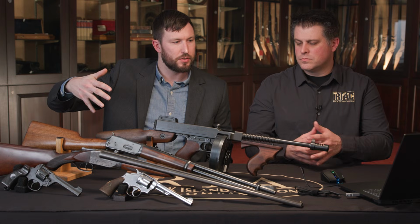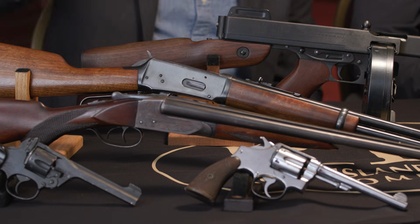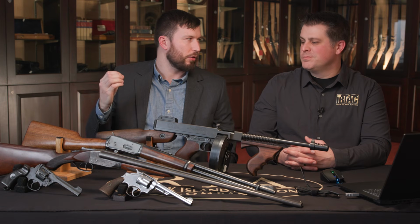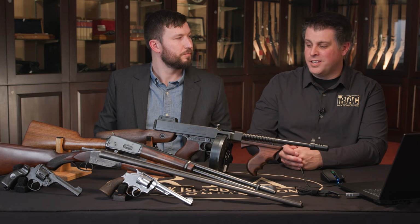So we've got a Winchester 1894, which it looks like Harrison Ford and multiple other people in his group have. If you take a look at them all, they all look like somewhat later production than the 1920s, at least from what we can see, based on the sights and details like that, which is represented on this example that we've got in front of us as well. But the 94, in essence, doesn't really change. I mean, the 94 from 1894 till today is still the 94. They didn't change much. One of the most widely produced sporting arms that's almost ever been produced. I believe it's on one of our lists. I mean, if you got a 94 carbine with buckhorn sights, you've got yourself a classic.